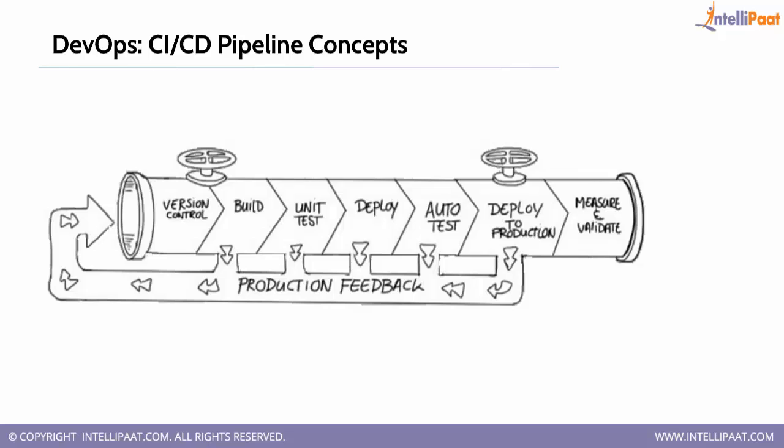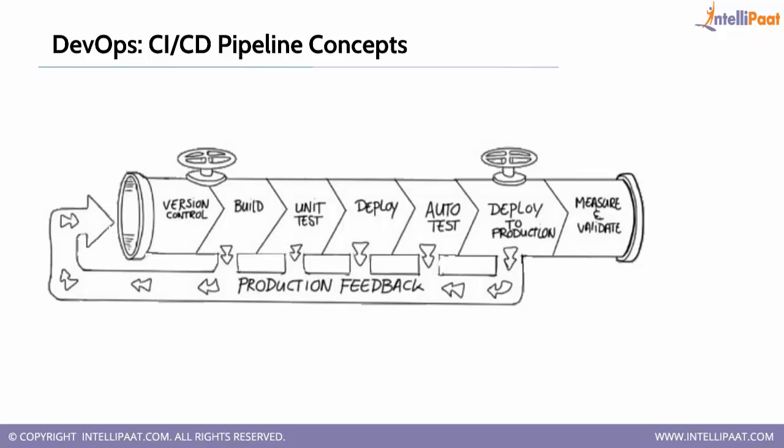So just imagine you're building a game which is going to be played on Android devices, or just imagine you're going to build a website which is going to be deployed on live web servers. So any of these examples if you take, your product is a website or a web app. So how is that app going to be developed in a software company? Number one, you will have a set of developers who are responsible for writing the code which will further go on and build a web app or a website.